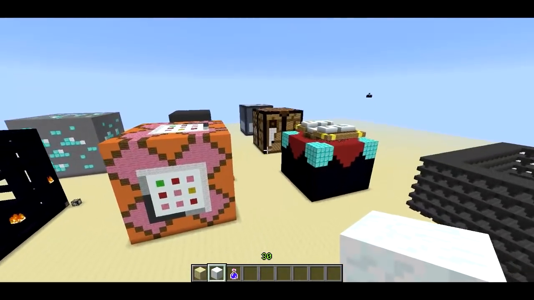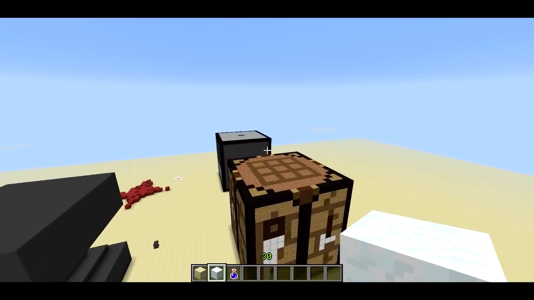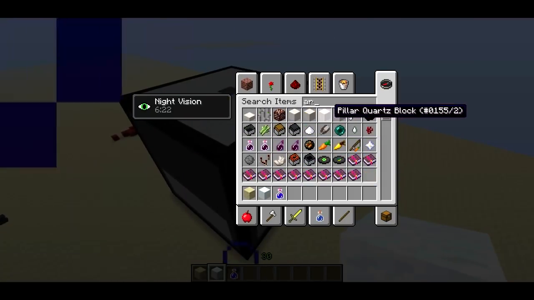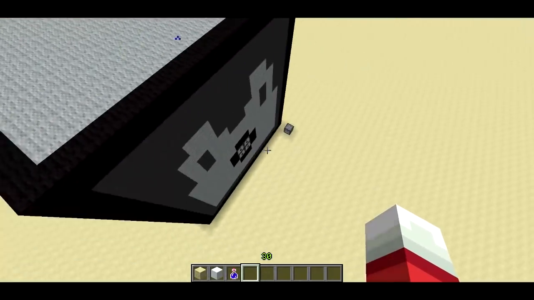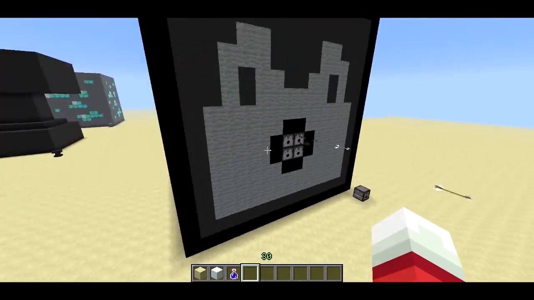So the last thing I want to do here is come to the dispenser. Now, last time I didn't go over what was inside the dispenser. This time I'll go ahead and do that. To remind you, with the dispenser, you put an item in the top and it starts spewing out that item. So this one worked for arrows, snowballs, and cat spawn eggs.